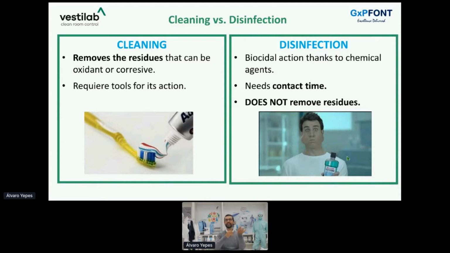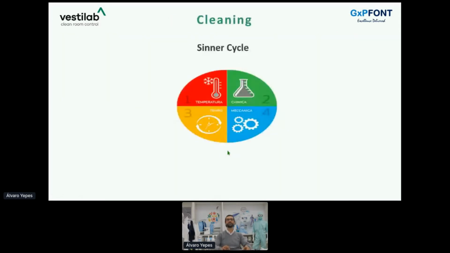On the other hand, cleaning is basically a mechanical action applied to disperse and dissolve contamination and dirt into water or another fluid. Most of the times it requires this mechanical action to be applied by a practical tool, but also there is a chemical action that in this example is the toothpaste that increases the chances that we remove the dirt. So just as we do on a daily basis, brushing or removing residues is critical for the disinfection phase to work properly. If we don't do it, the action of the mouthwash will not suffice for sure.